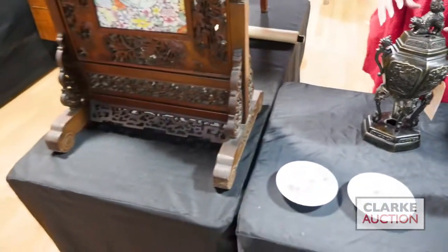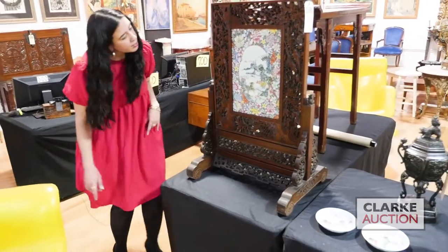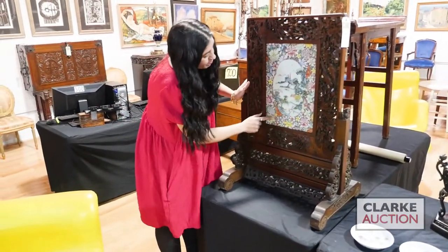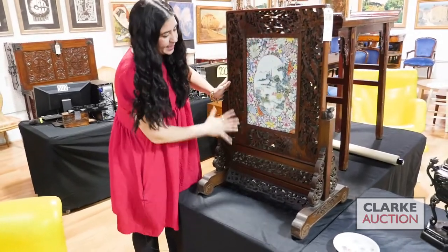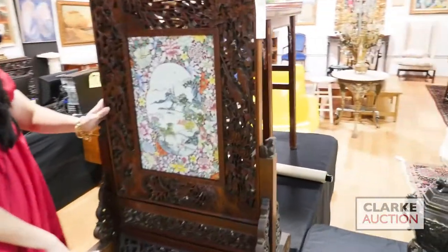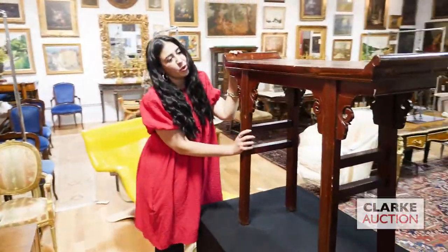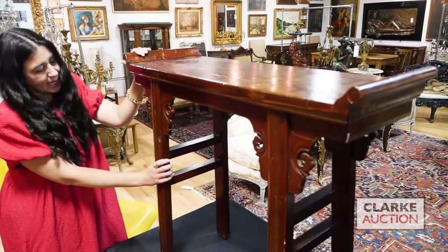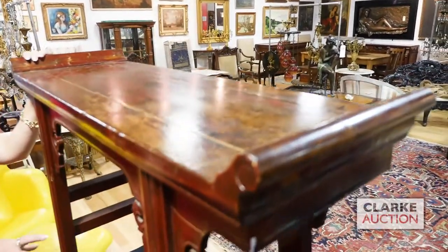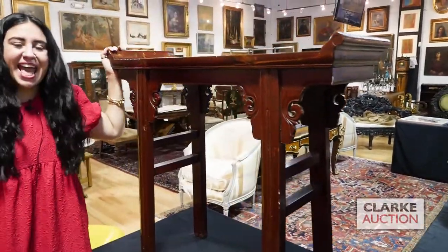This table screen is one of my favorite lots in this auction — absolutely stunning. The frame is nicely carved with an interior scene with millefiori border, a really nice partnership between the plaque and the screen. Beautiful at $800 to $1,200. Last but not least for our December 6th auction, this beautiful lacquered altar table — nice age, probably 19th century, a petite version of the usual altar tables, estimated at $300 to $500. We hope to see you on December 6th for some holiday shopping.